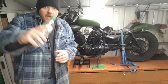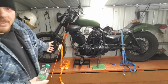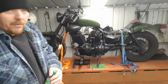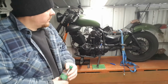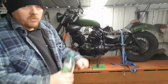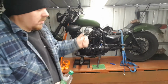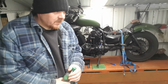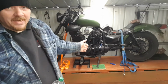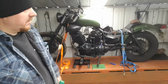So, good day, people. As you see, the bike is on the stand. The ramp worked perfect. Pushed the bike straight up. I was going to start it and just ride it up, or stand there and just use the throttle to get it up, but I couldn't find a key. Took me 2 days to find a key for it. Found the key now. So now I pushed it up there.